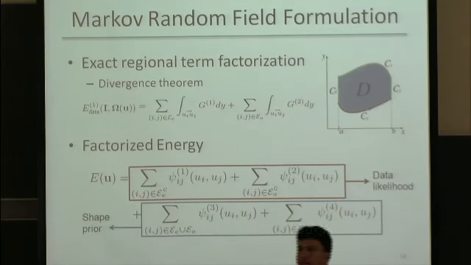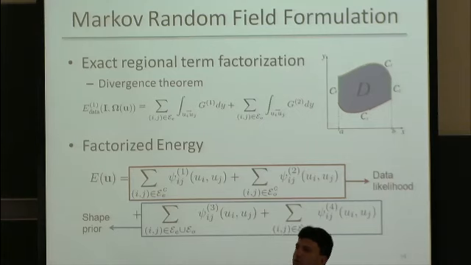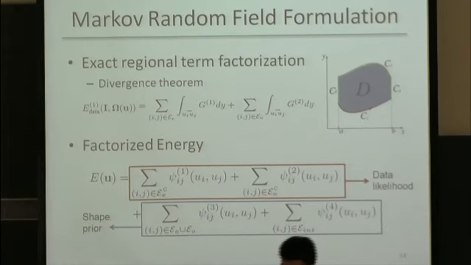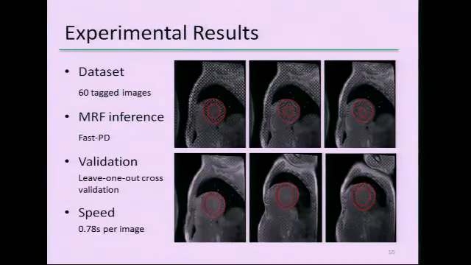The only problem is that since I have a regional integral, it's really hard to express this regional integral when I use points. So I'm going to use the divergence theorem, and I'm just going to convert my regional integral to a product on the surface. And then I can also have the regional term in the pairwise potentials. So this is just the divergence theorem, Green's theorem. If you do that, you can put that on your graph-based model.